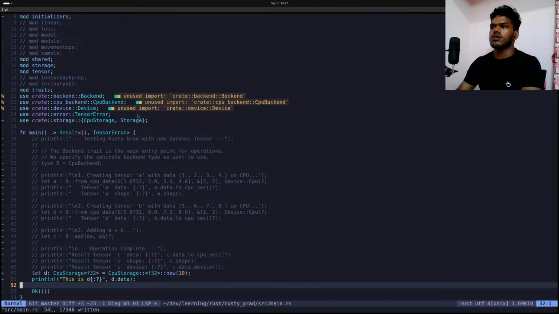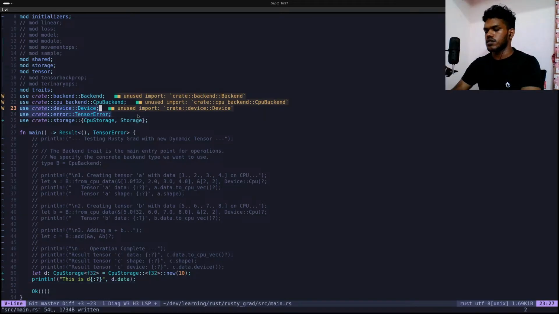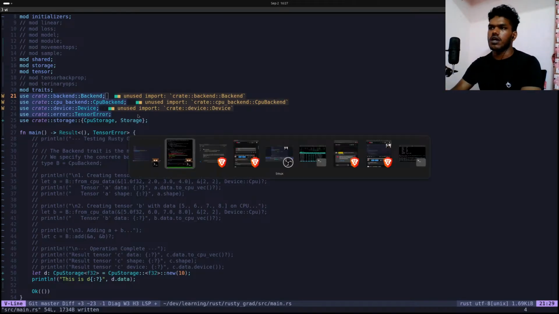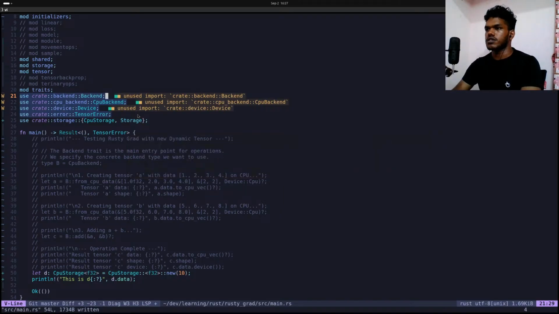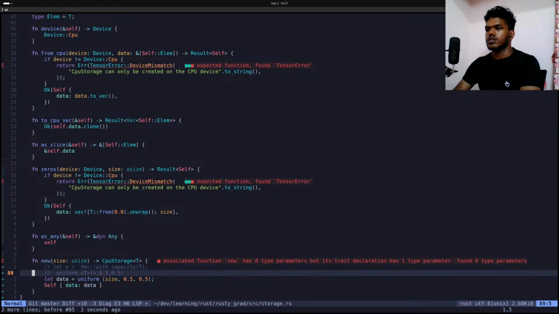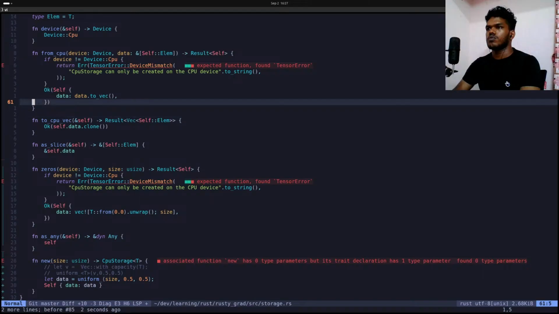And there is a lot of stuff we need to uncomment, because otherwise it's all going to give us errors. Still it's going to give us errors because a lot of the bugs we basically haven't fixed yet. Okay, storage, what exactly is this?